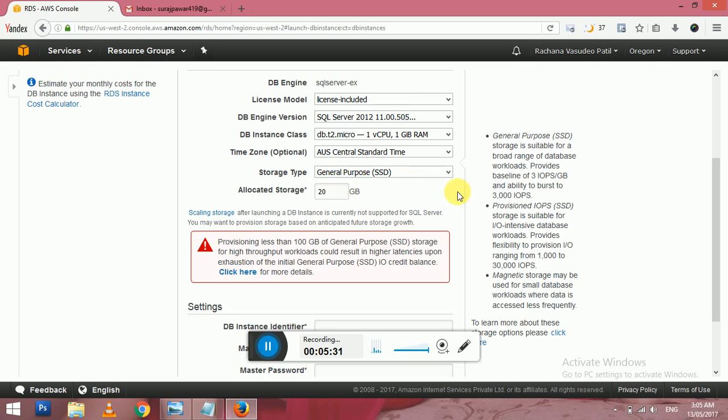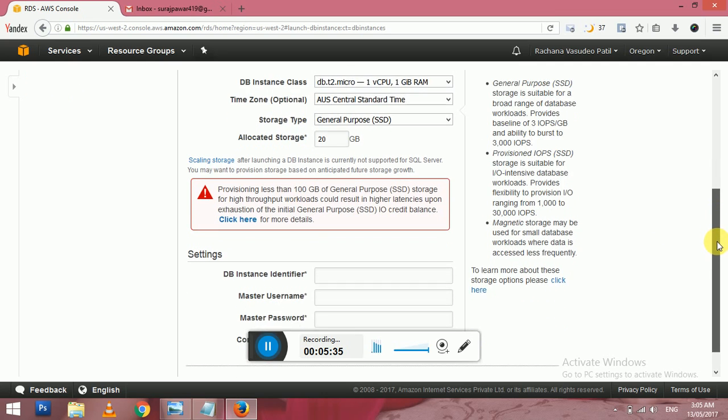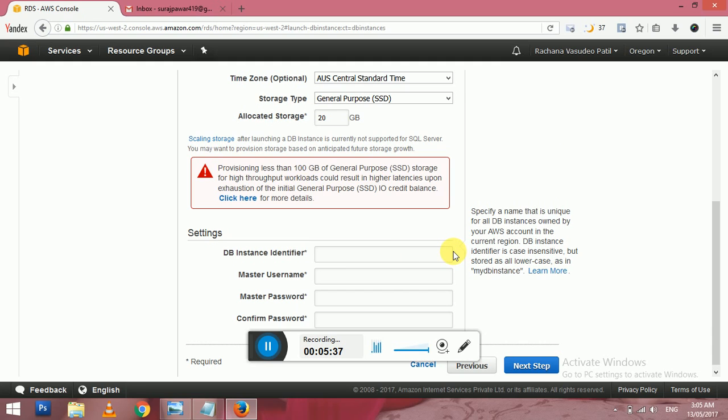I will select general purpose, and it will be allocated 20 GB memory by default. So we have to create a database instance name here. I created my database instance like my first DB.